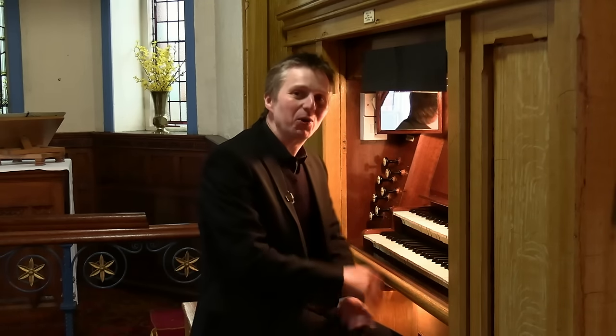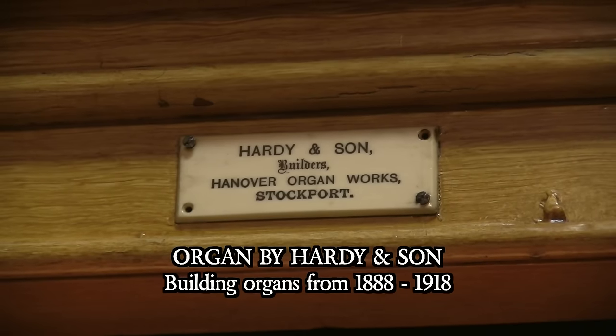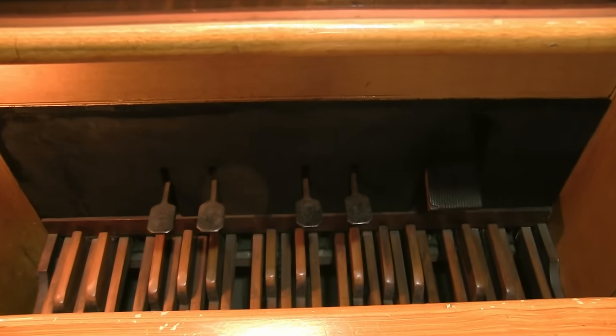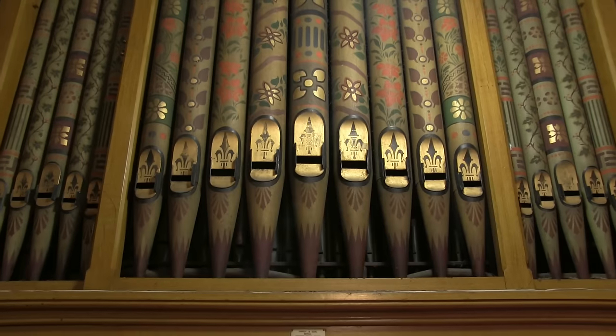So to make it fair and to demonstrate this, I've come to an authentic village church organ. This organ has been here well over 100 years. It's had very little maintenance. A lot of the pedal stops don't actually work, as we'll show you as we go through. And there's all sorts of faults and things wrong with it. But it's a nice, beautiful instrument, authentic for a village church, and gives the right sound.